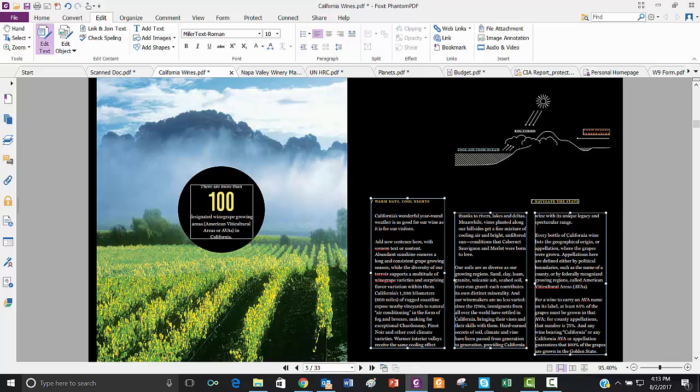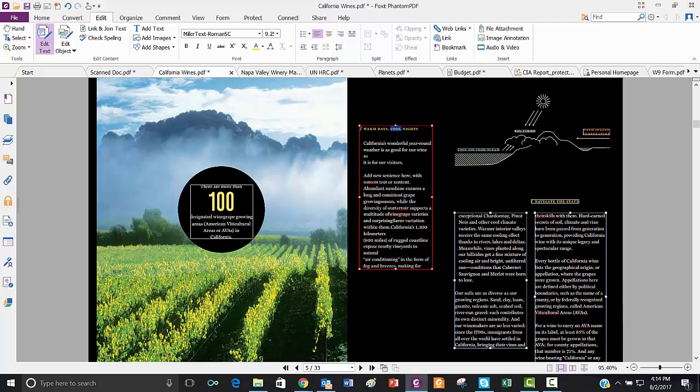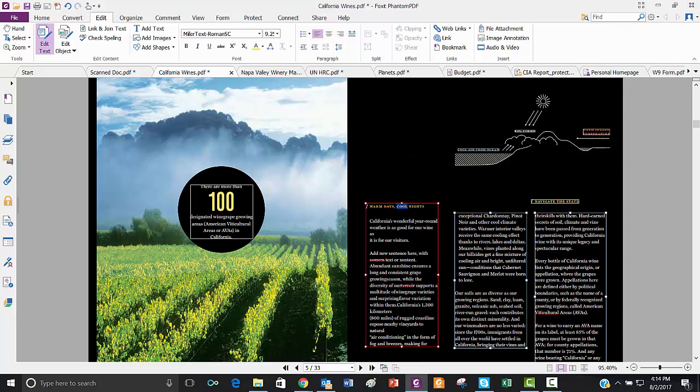And so now one of the things that I did here is I kind of messed up my columns a little bit, and so I might want to do some layout changes. And so I can do that as well. If I put my cursor over this text box, over the little box, I can make this wider. I can make it narrower, and I can move the whole text box itself. And so I can change the layout of the document. And so that's really valuable. And again, it allows me to edit a PDF like a word processor as well as layout software, right?